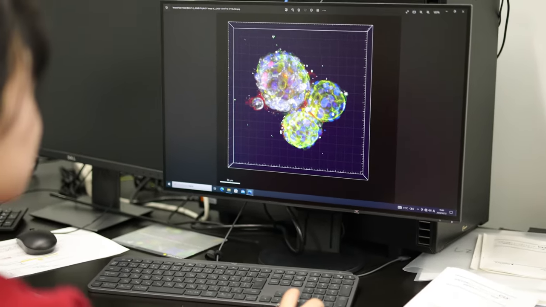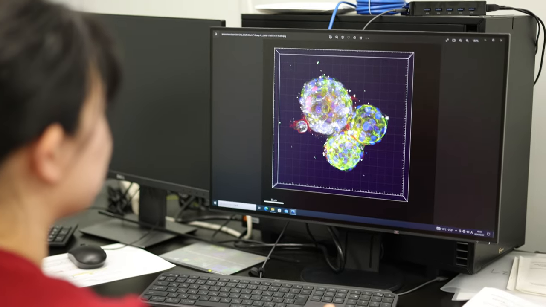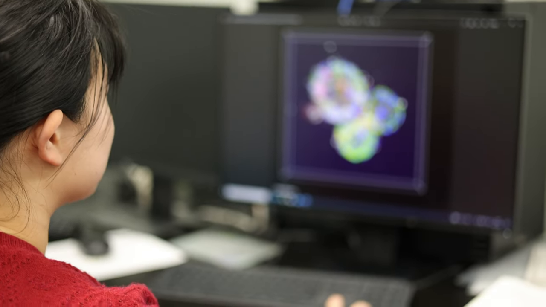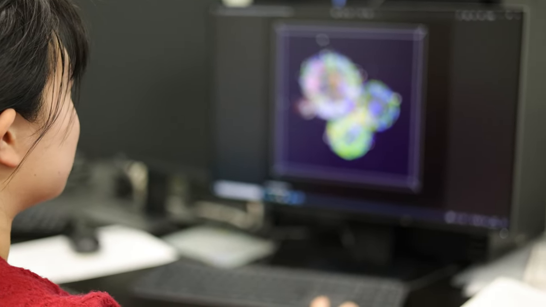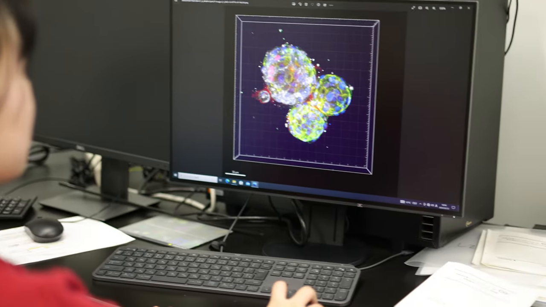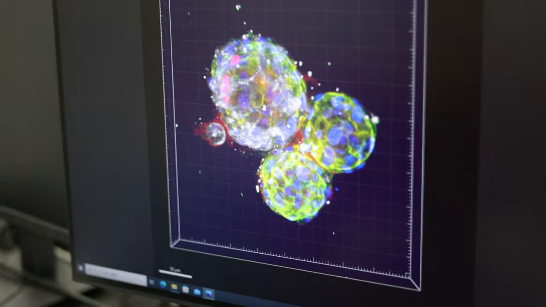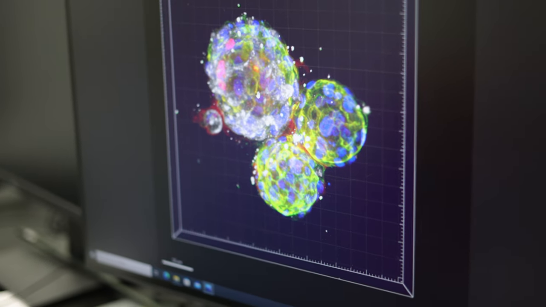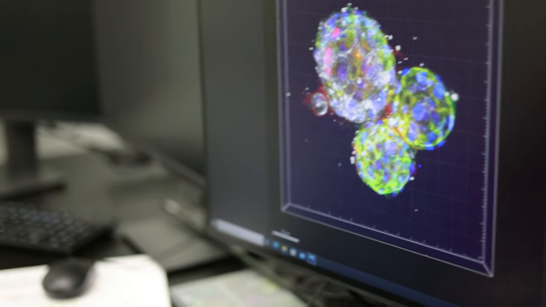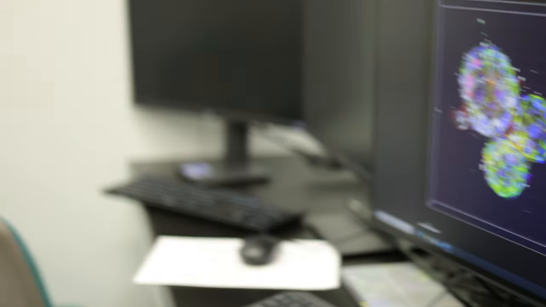For example, this is a picture of the organoid I just showed before. By using different colors, you can see different situations of this organoid. The organoid can have some damage, and by using different markers, we can see which part of the organoid has some damages or other situations.